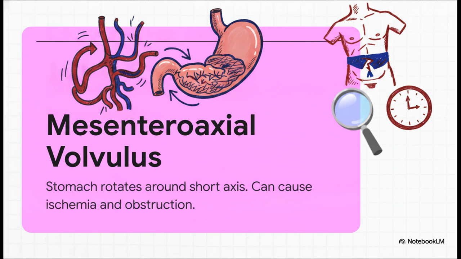The absolutely crucial takeaway here is that you cannot afford to miss a mesenteroaxial volvulus. Because the stomach is rotating around its mesenteric attachments, the blood supply is incredibly vulnerable to just getting pinched right off. This makes it a true life or death surgical emergency. It causes profound gastric outlet obstruction and super rapid ischemia. Oh, and as a quick added high-yield trivia fact for the boards, if you ever see an adult present with this type, always check their history for a traumatic diaphragmatic rupture, because they are occasionally associated.